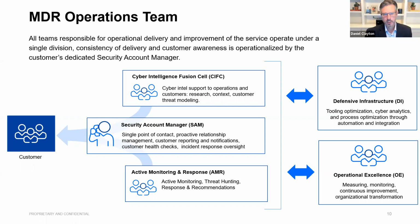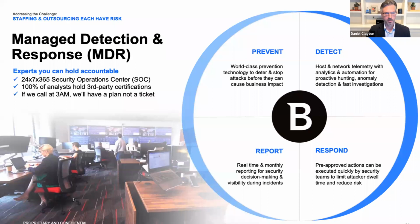And then sitting behind that, we have an operations team that is there to make sure the equipment is working all the time. I don't want to have to rely on another team for a ticket if something goes down, one of our tools goes down in the middle of the night. So we built a team that is always there and can do it. And then we also use an operational excellence team to put everything through an automation lens before we even implement it. Right? So we are increasingly scalable, increasingly more efficient, and increasingly more effective at everything we do. For those of you that don't know, OE is a discipline that is very focused on continuous improvement and process reviews, that type of thing.